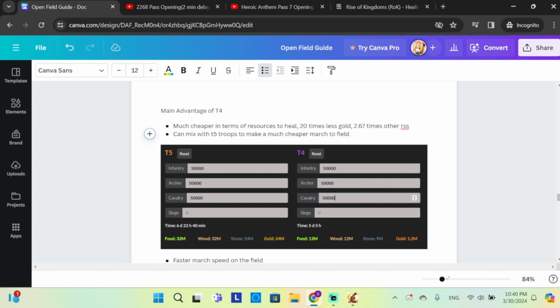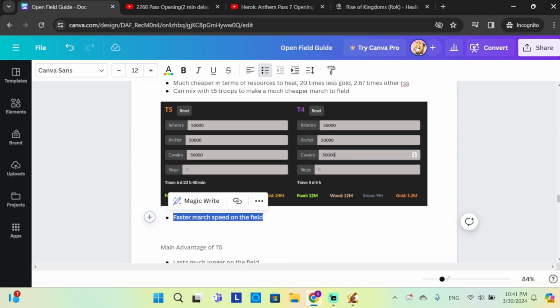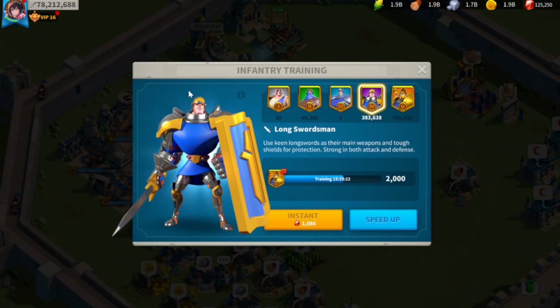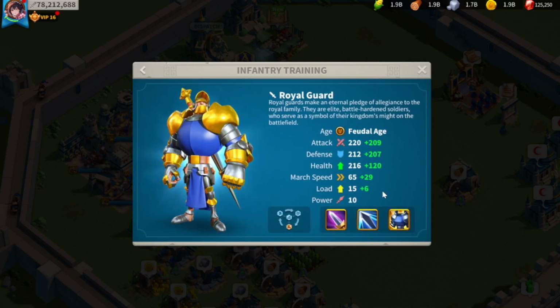I prefer to field either full T5 or full T4. The reason you would field full T4 is you have faster march speed on the field. This is actually something I did myself last KVK. I fielded one T4 march in the first zone and the rest T5. The reason I did that was because the T4 march was my archer march, so I wanted more march speed on my archer march. You can actually check here as well that T4 units have faster march speed than T5. It's 70 here, and for T5 it's 65.